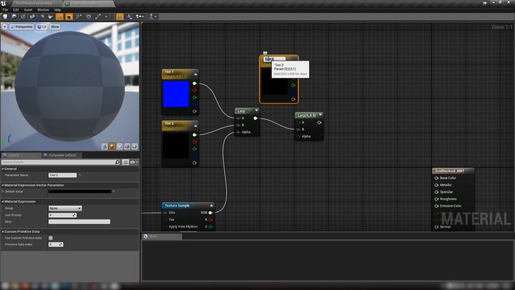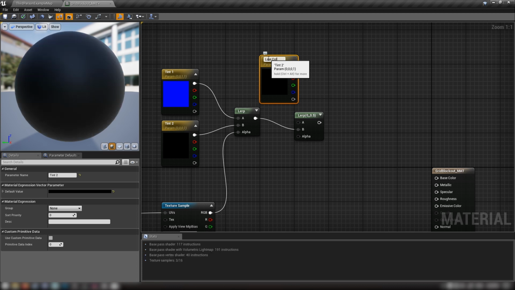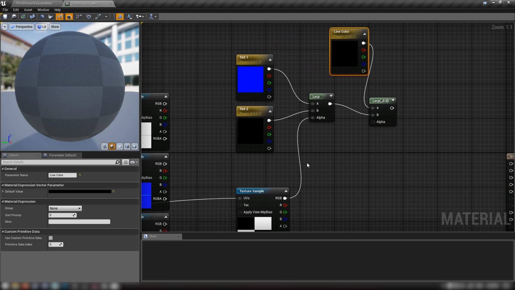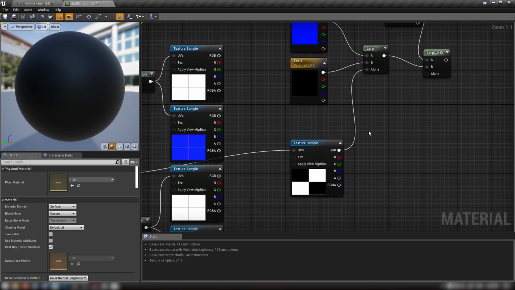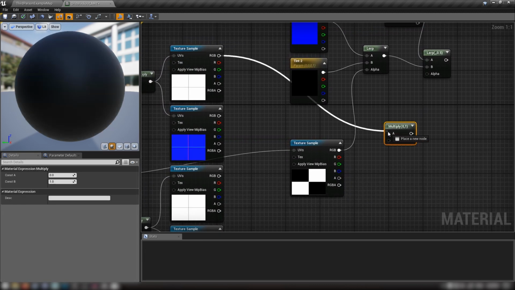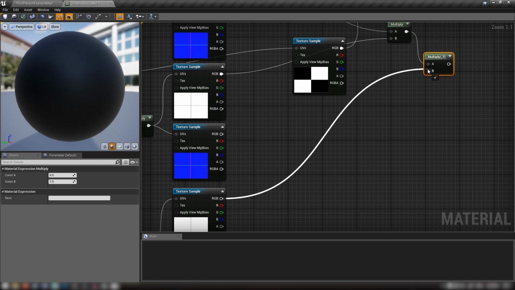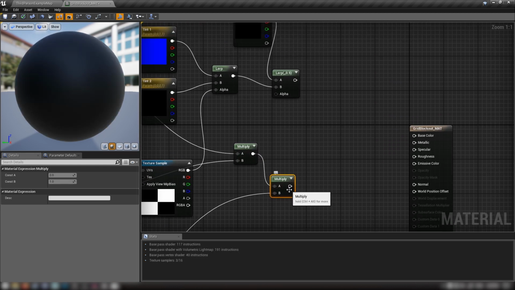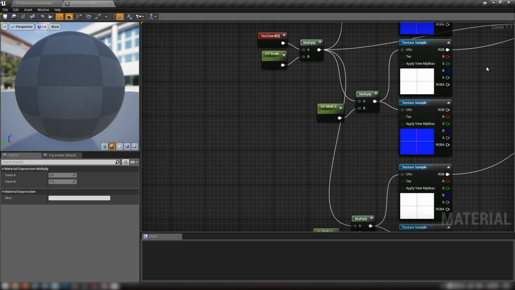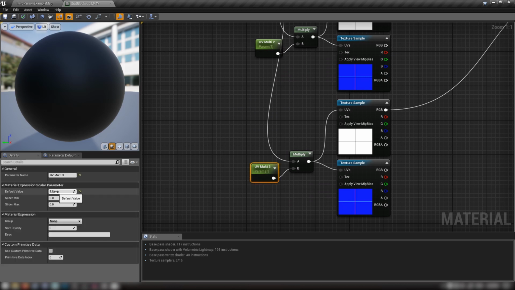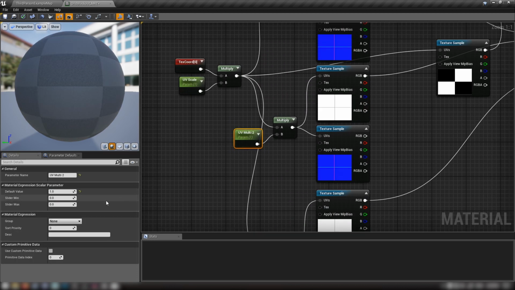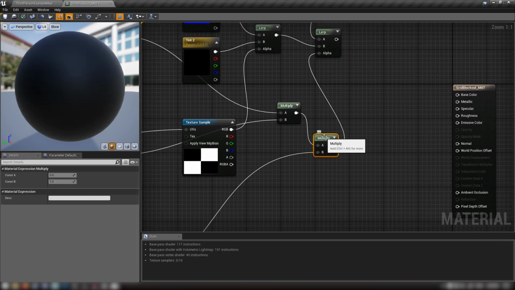There we go. And then it's going to be our line color. Cool. So that'll be our A value. And the alpha of this will be when we'll get another multiply node. We'll multiply our diffusers together like that. We'll grab ourselves another multiply and multiply it by the last one, and this will be the alpha of our lerp here. And actually, while I'm here, we'll set this guy to 4, and we'll set UV multi 2 to 2, just so that we see a different thing when we preview.